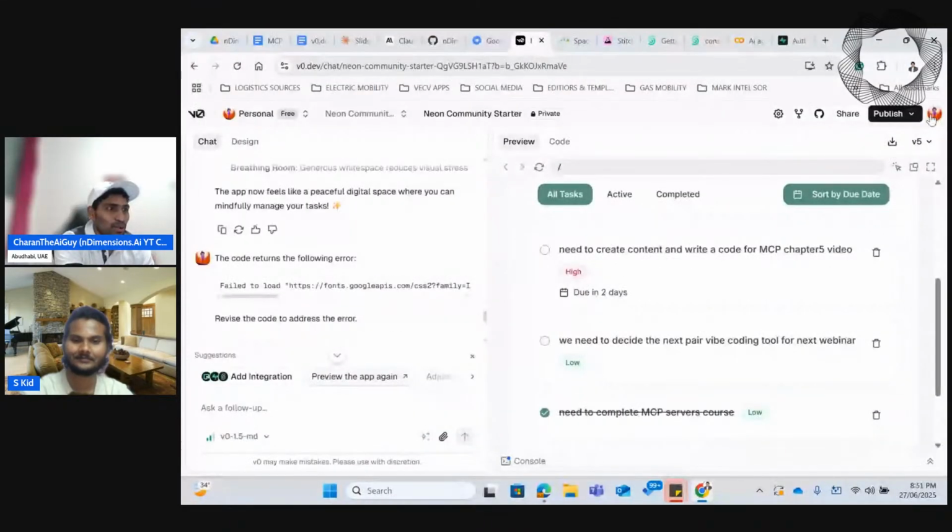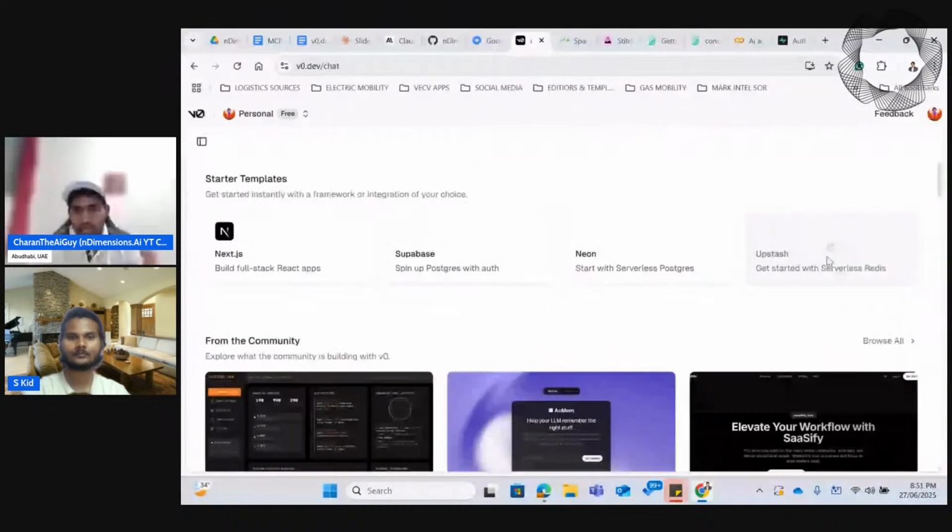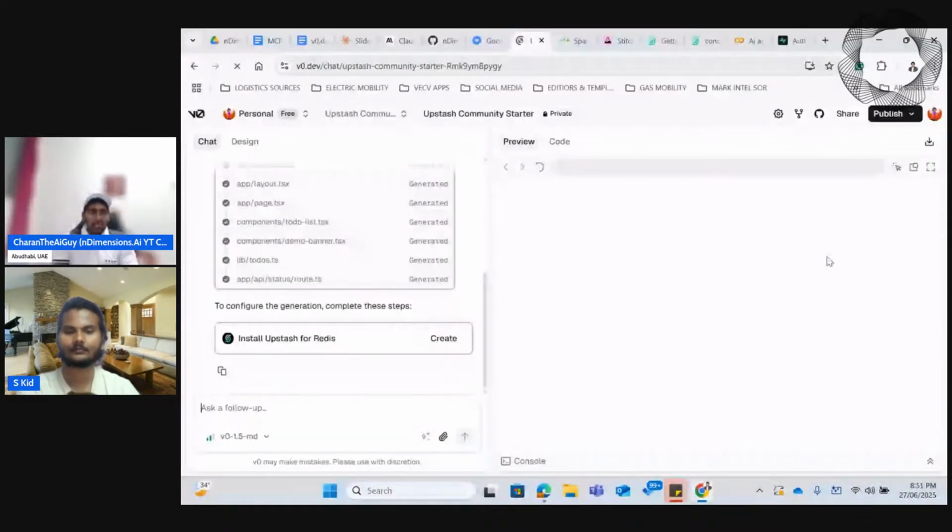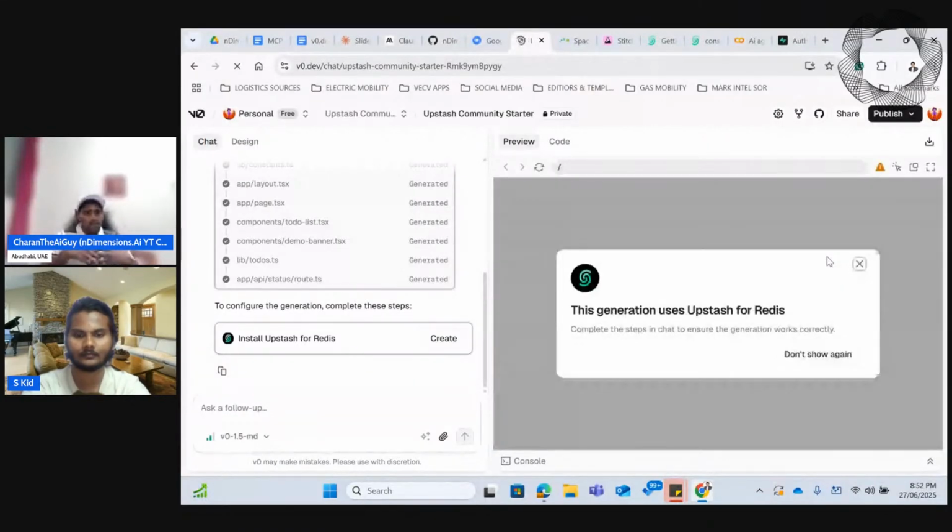So next, what we are going to do is just a quick startup. We don't spend the entire time on this final starter because we need to add some additional APIs and all. This is Upstash. So this Upstash gives our application a direct connection to serverless Redis instance, a lightning fast in memory database. While it's perfect for caching and leaderboards, let's use this speed to build the foundation for a modern AI application, a semantic search engine for massive knowledge base. So these kind of things we can do over here.